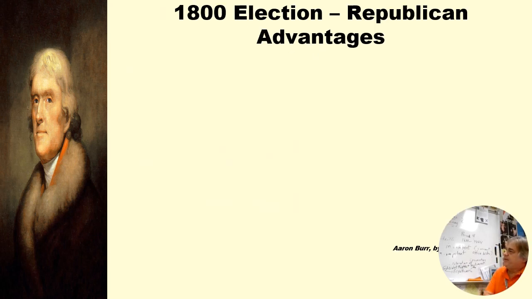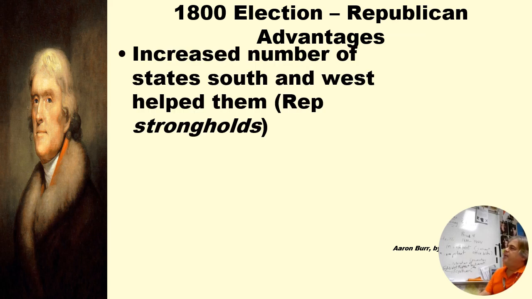Just weird, isn't it? Okay, now let's talk about the 1800 election and the Republican advantages. Not only was the Federalist Party split, y'all, but there had been three new states added to the Union. Now, these states were located in the South and in the West. These areas were strongholds, very popular for Republicans. Remember, the Federalist Party is mainly popular in the North and Northeast, up in New England and in New York State itself, right? And so these three new states were all out there in the West or the South, where they probably would vote Republican, and indeed they do.